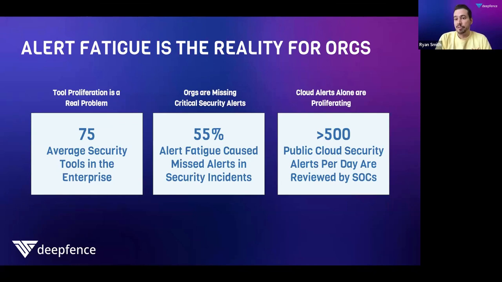So these tools are proliferating not only these alerts, but people have to respond to these. They have to ensure that they're not false positives. They have to validate the alert they're seeing. And because teams have limited resources, limited time, limited money, limited subject matter expertise of those resources, they're missing alerts, right? Because they're having to swivel chair between 75 apps. They're having to review those with the limited staff that they have. And 55% of organizations have reported missing key alerts in security incidents, either daily, weekly, or hourly. So half of the companies out there are missing critical security incidents daily due to alert fatigue.